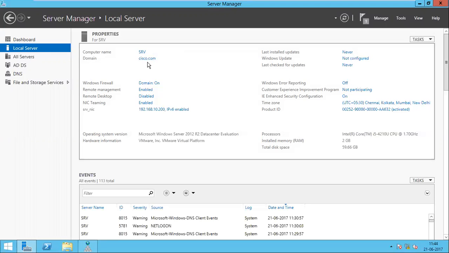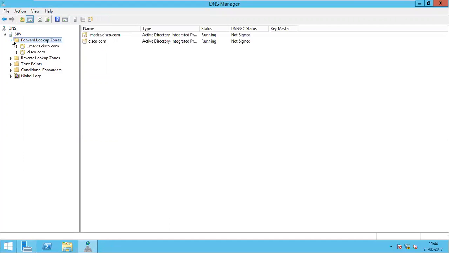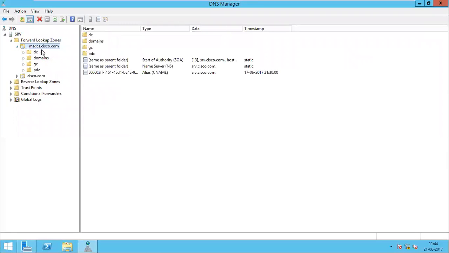Okay, now what is the domain we have created? Once we come back to the DNS, there will be two types: one will be forward, another will be reverse. Now forwarder, what exactly will it be doing? The forwarder helps you with, let's say, IP to name, and reverse will be name to IP. Getting my point? So in that forwarder, there will be two things: MSDCS. Actually, in this folder, your entire things will be hosted.